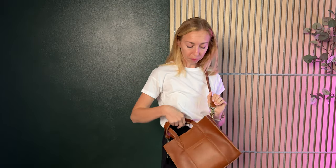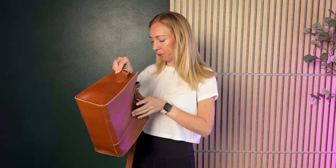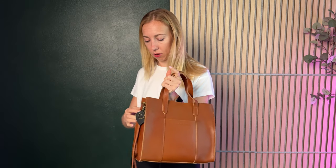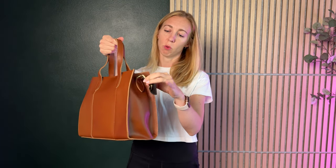The nice thing about this is you can wear this bag with the side strap, wear it as a crossbody, or you could choose to take the straps off because they just have these really easy clips. Then it just becomes a really elegant handbag. It's just really incredible. And of course it comes with a really pretty little charm that you can add to your bag if you want to — the clips make that easy too.